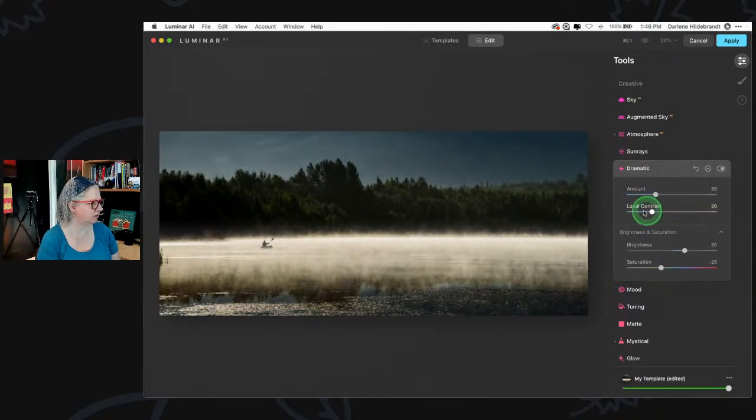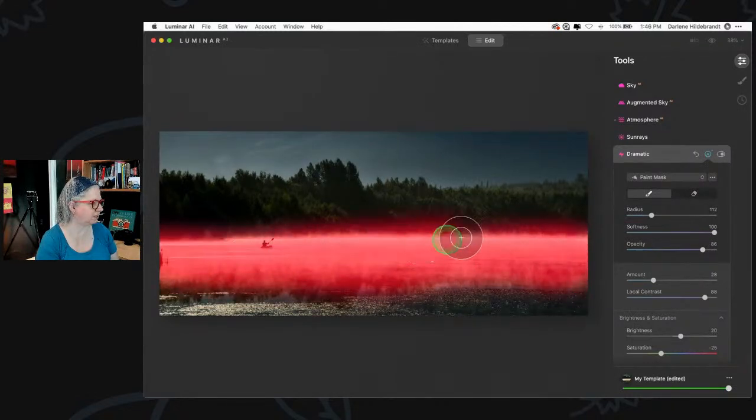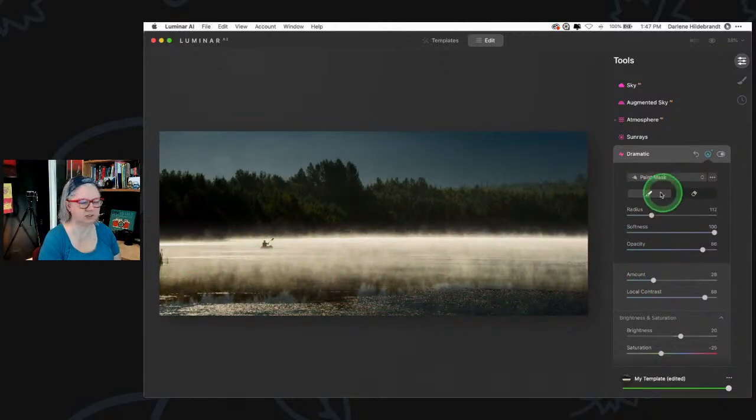Okay, what's this doing? Look at that, it brings out the fog. So maybe I'm going to leave that higher. I don't like what it's doing up here, but I sure like what it's doing on the fog. So I'm just going to paint this one into the fog. Notice I painted out on the other one because I didn't want the fog as blurry. And now I just want this effect on the fog, so I painted it in.